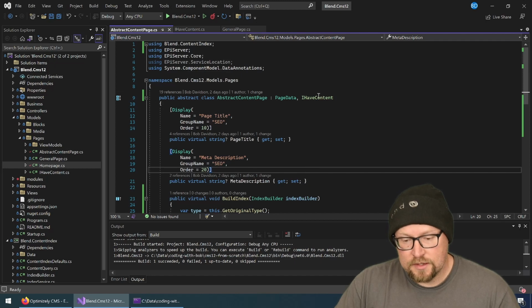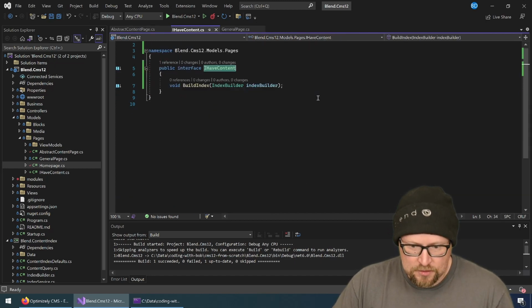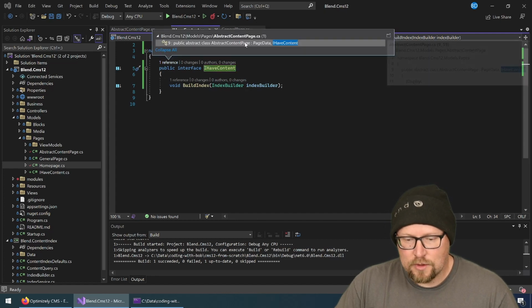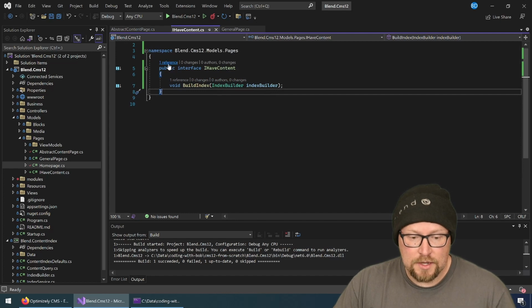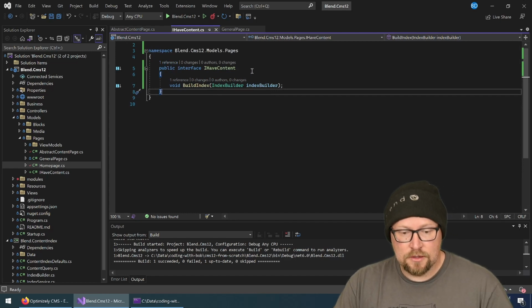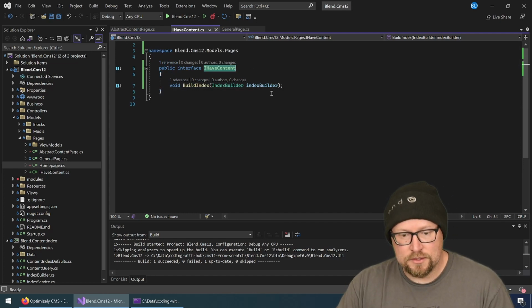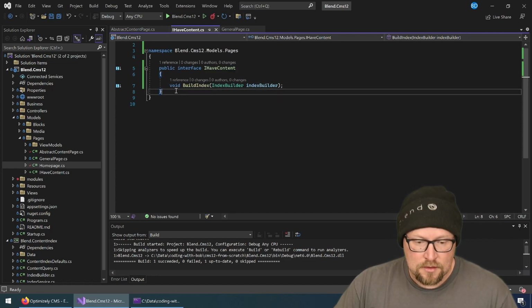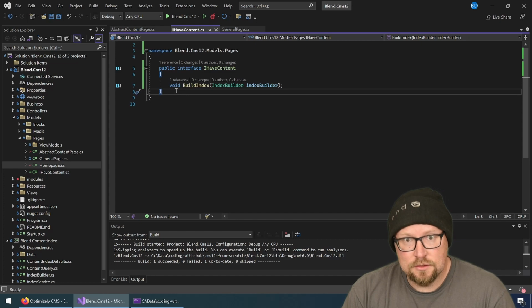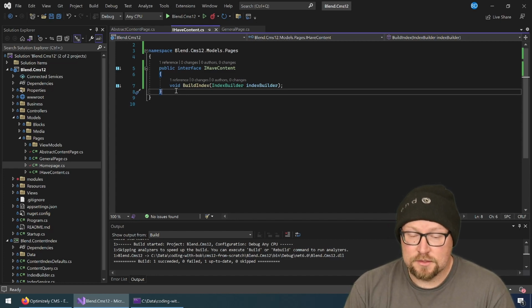Now you might have noticed that we've implemented this interface, but beyond the implementation on the abstract class, there are no other references to this, so nothing ever calls this function. And so we actually need to implement that interface between I have content and the content indexing service. To start with, I think the easiest thing to do would be to create a scheduled job that indexes all the content in the site.